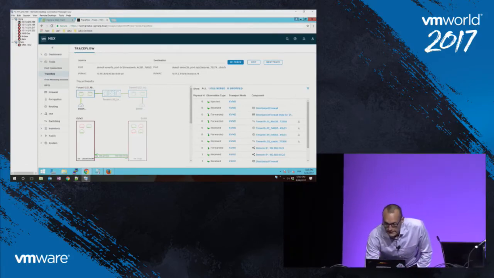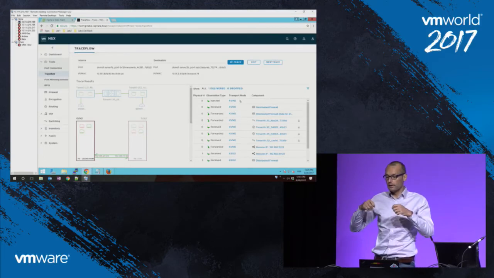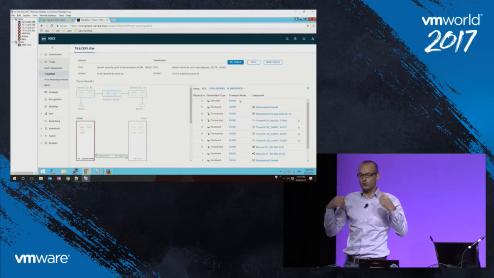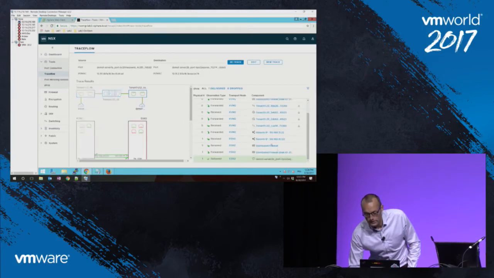And you can see at each step, the hypervisor, in my case KVM2 and then later on ESXi2, will process all its functions. So DFW, switching, routing, then it needs to do switching again. It needs to forward it to the other remote hypervisor, ESXi2, do DFW again and send it to the VM.